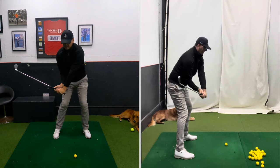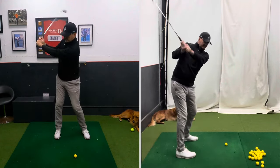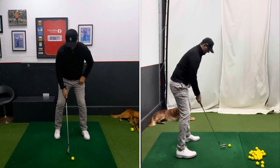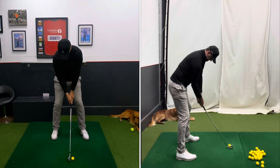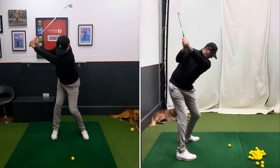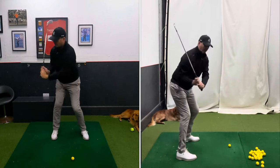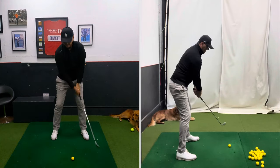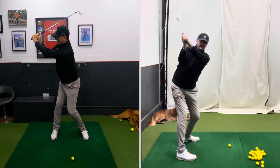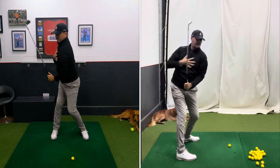Now I'm in the position to drop without too much thought. If you have a problem with coming over the top or casting, you're going to have to think about it and drill it. Soft right arm, three backswing feelings — coil, hinge, wide — drop in the slot. The more I twist, the more it gives me the option to really face towards that rear camera, and the easier it is to fold my right arm in front of me with width, because I've got this massive turn away from the ball without too much strain.